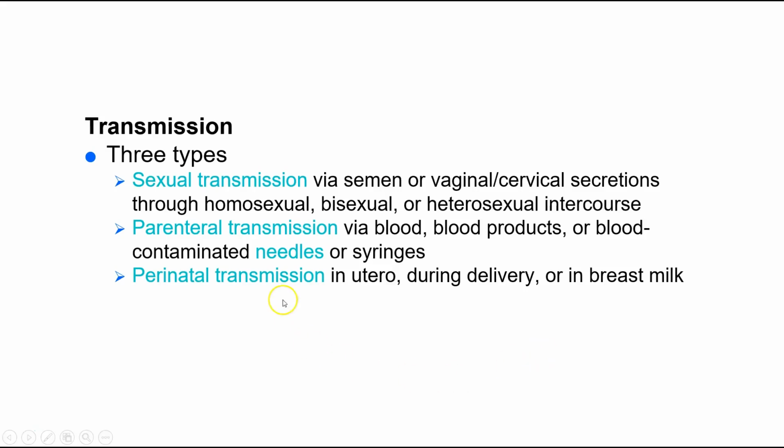Most common would be sexual transmission, but also very common is parenteral transmission, some other route, blood products, blood contaminated needles or syringes. So IV drug users are also going to be vulnerable populations for HIV transmission. Perinatal transmission is also possible. However, I have very good news here. For somebody who is HIV positive, if they discover their status and they discover they are pregnant, if they maintain HIV treatment throughout their pregnancy, the chance of perinatal transmission is very, very low. Last I heard, it was less than 2%, and that's extraordinary. So an HIV positive mother absolutely can give birth to HIV negative children.